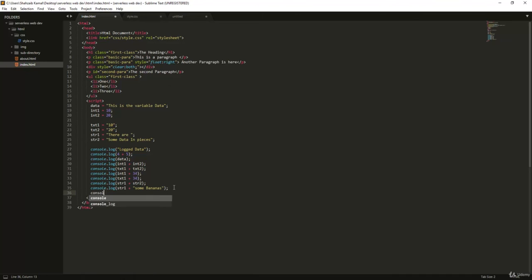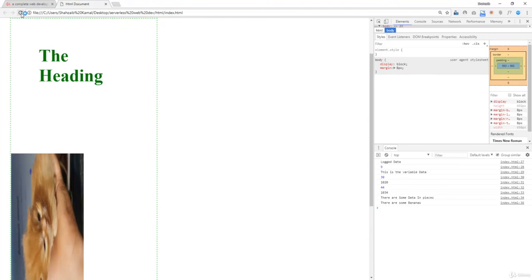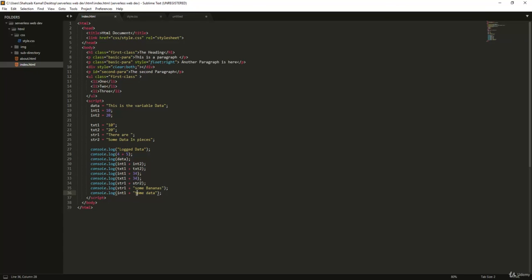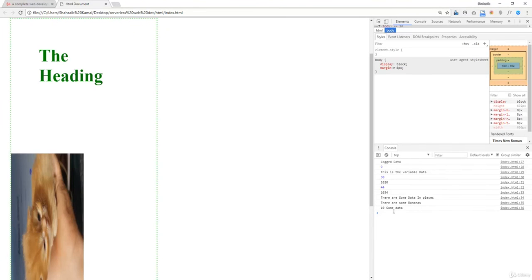Ultimately, if you do this thing in the same way, with str2 or str1 or int1 plus some data and save it. Now go back to the browser and refresh the page. Now you can see that 10 some data, but I have to put some space here. Now this is the real integer, but we're not getting this in terms of integer.